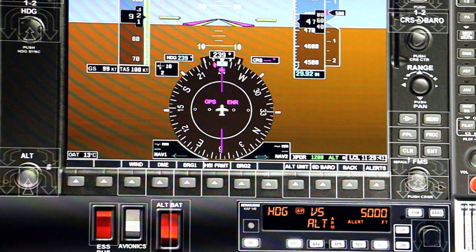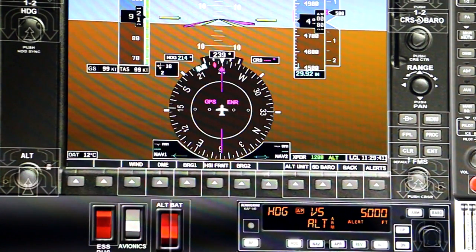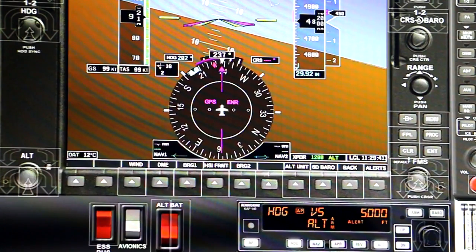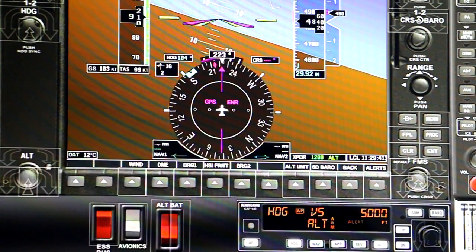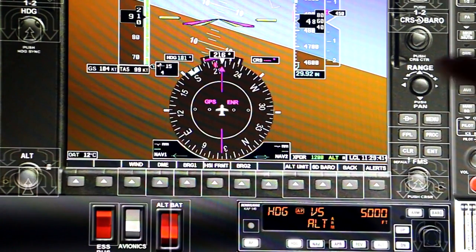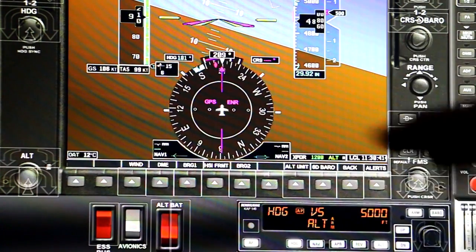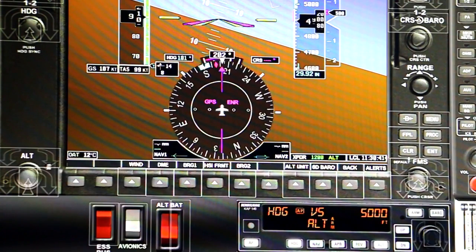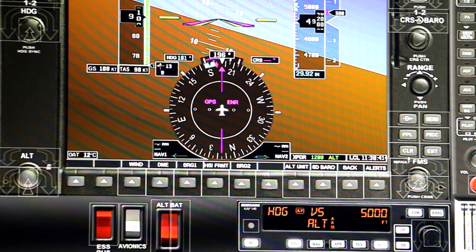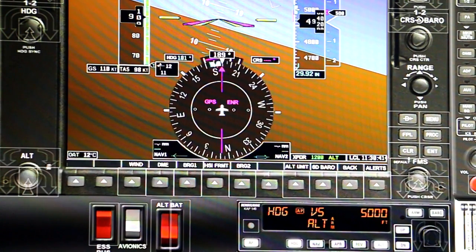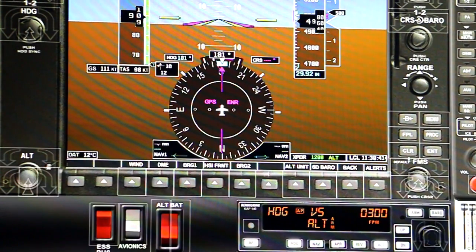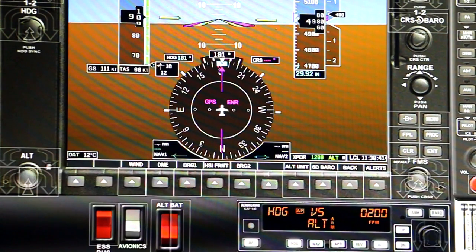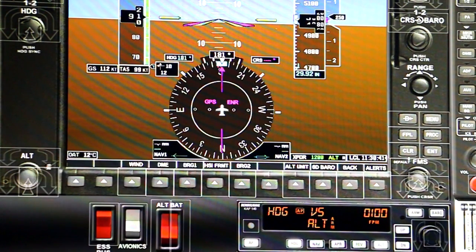Okay, so this is on heading mode, and while I'm climbing to intercept that altitude, I could turn to a given heading. I'm going to turn to 180 roughly while I'm climbing. So the altitude capture, the climb and the banking are all handled independently. You don't affect one by doing the other. Okay, let's watch for the altitude to capture. Now you always want to climb at full power in those Cessna 172s.